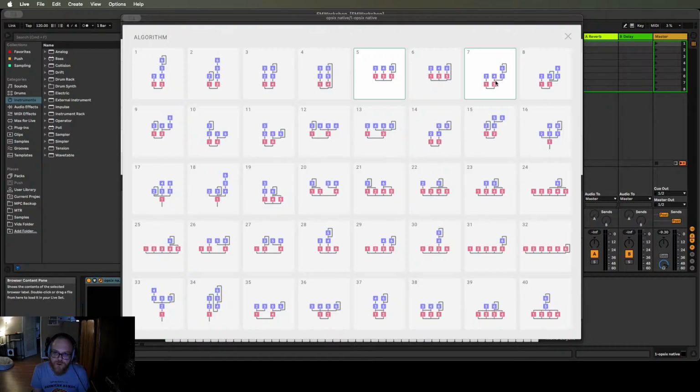Here, you have a 2 operator stack that's 3 and 4, and then you have a 3 operator stack that is 3, 5, and 6, but these are working simultaneously. And these are summed here, if I'm not mistaken, right? So in a stack like this, 6 modulates 5, which then the output of that modulates 4. Here, 6 modulates 5, which the output of that modulates 3. At the same time, potentially, 4 is modulating 3.